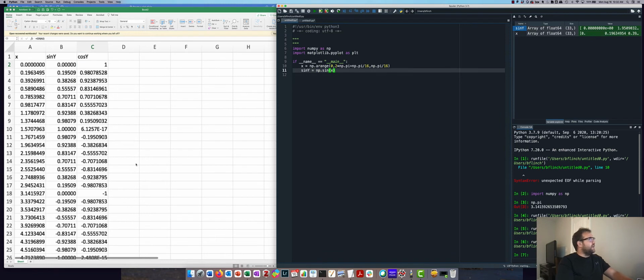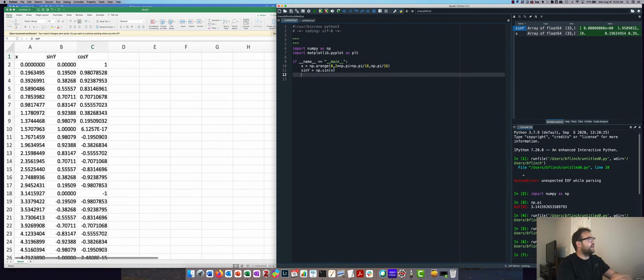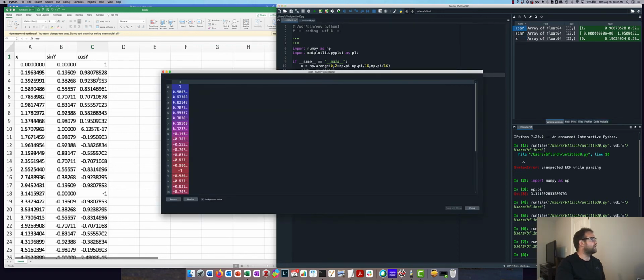So again, in Python equivalent, we're going to call this variable cosine capital Y, and we're going to set it equal to np, and guess what? NumPy has a cosine function, and we're going to just call it on x. And again, if you now hit run, you'll see you have cosine Y, a variable name, and then x. If you click this, you'll see we have 1, 9.807, -1, and here, actually, they're probably using the same algorithm, because I have e to the minus 17th and e to the minus 17th.